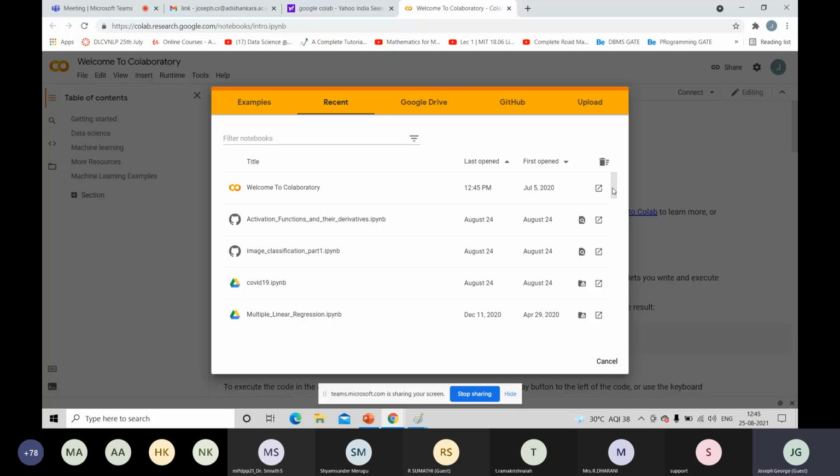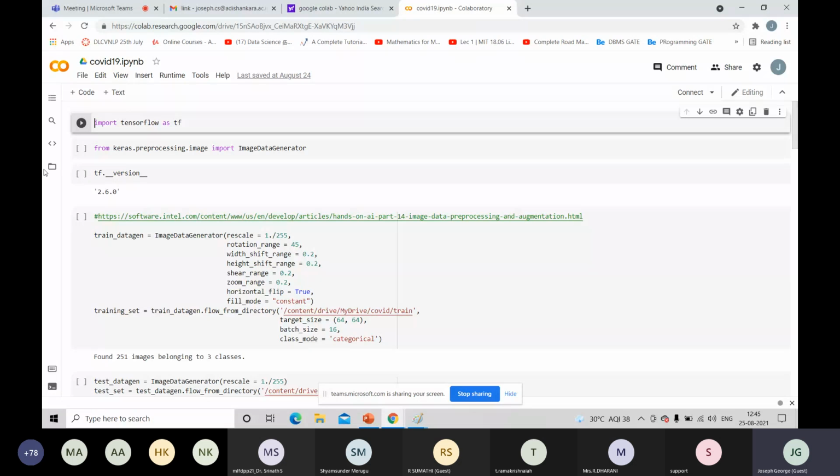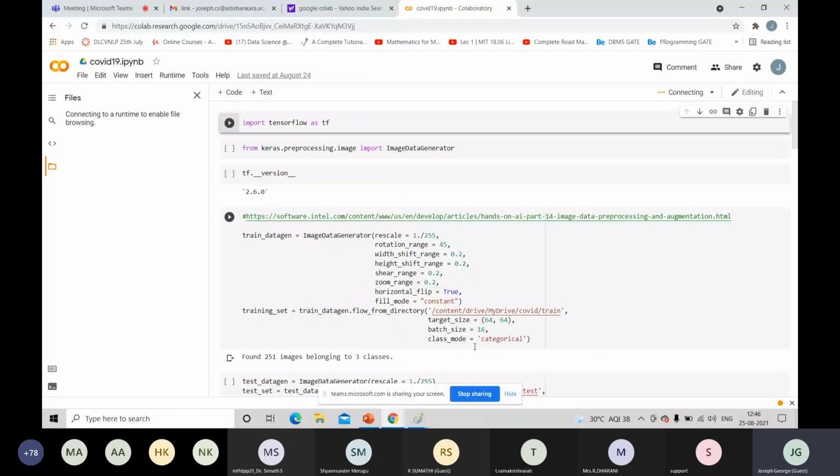Okay, in this Google Colab, I have already executed this particular program. I will tell you the steps on how to do this program. Once you open a Google Colab, you need to type the programs, and the data required for this program is nothing but an input image. I have stored this image in my Google Drive, and with the help of this mount Google Drive option.